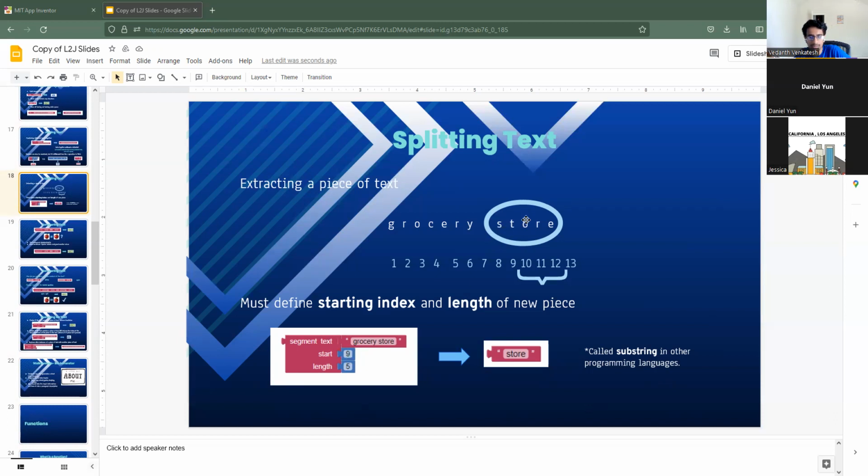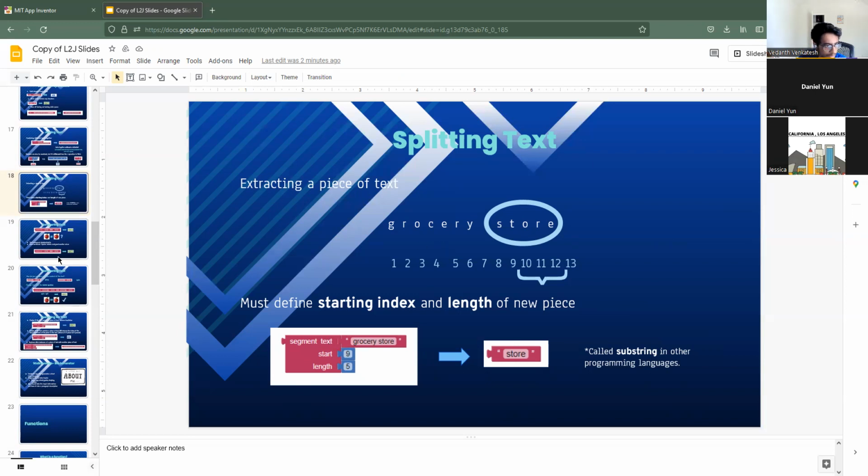So 1, 2, 3, 4, 5, right? So it has store. This is called substring in other programming languages, and once you get into those programming languages, you see how much you can do with a substring. But in this case, you can just use this block right here.